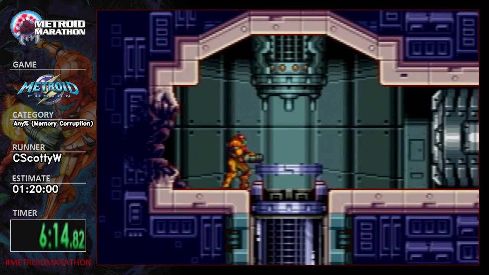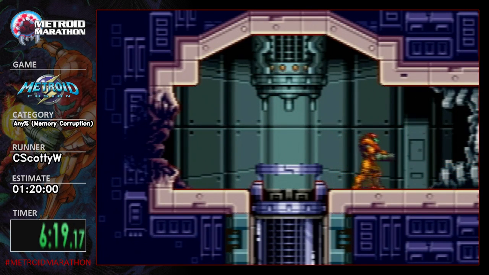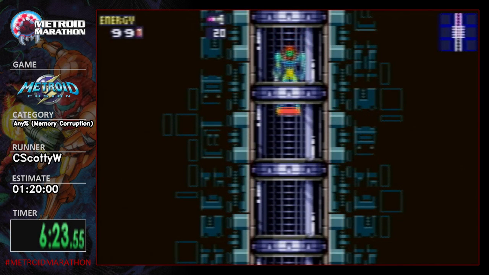Say hello to the SA-X, who has no respect for doors. What a prick. If only your super missiles could do that. I've tried. All they do is open the door, because even Samus's missiles are more polite.